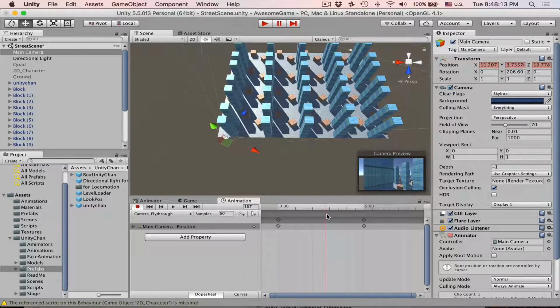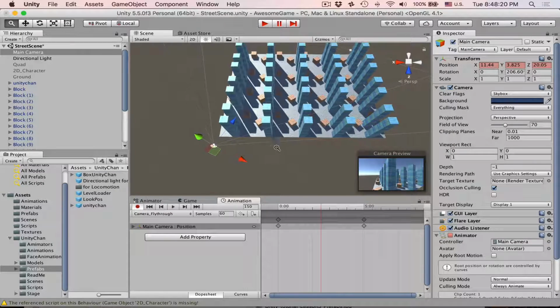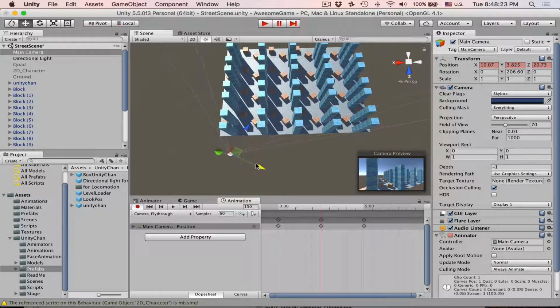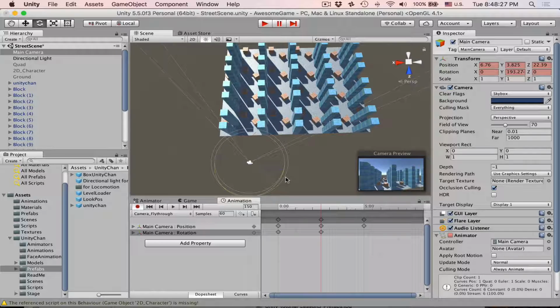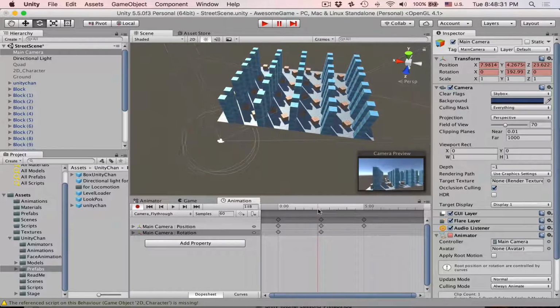So the first issue is that our camera goes through the building, which is undesirable. So let's go to the 0.5-second mark and adjust our camera position and rotation as well. Now let's see what we are getting. It's a little bit better, and then we are again going right through the building in here.